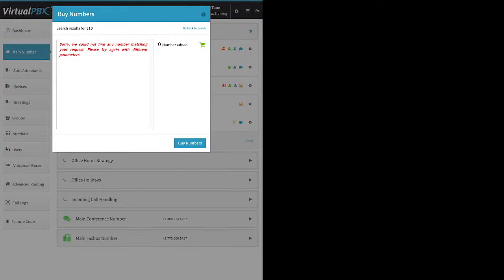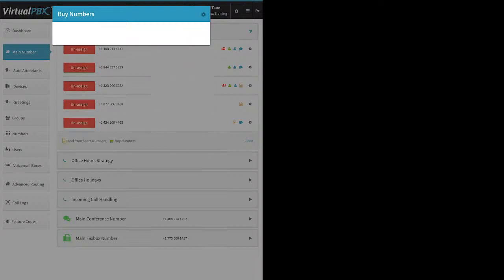If you absolutely have to have a number in a particular area code, you can email our porting team and ask them to do a back order for a specific area code. You should know ahead of time, we cannot give you an ETA for when we're going to get one. In fact, we can't even tell you if we will get one, because when we do a back order for an exhausted area code, we're waiting for someone to give up a phone number, and then we try to get it.